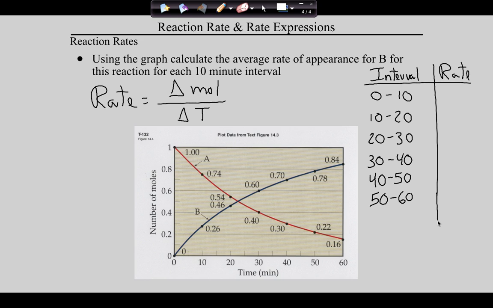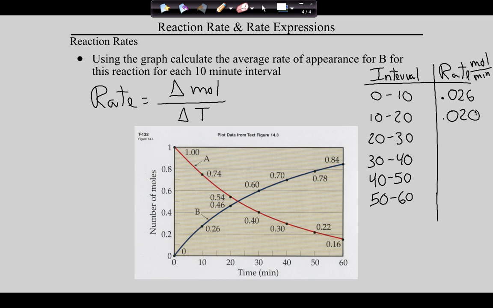Okay, you guys ready? Here we go. Matt, what did you guys get here? 0.026 moles. Hold on, 0.026. I'm just going to put units on everything. I love that Matt did that, but we're going to be moles per minute. Jacqueline, what did you guys come up with for the second set? 0.02, and we'll go 2 decimal places like that.